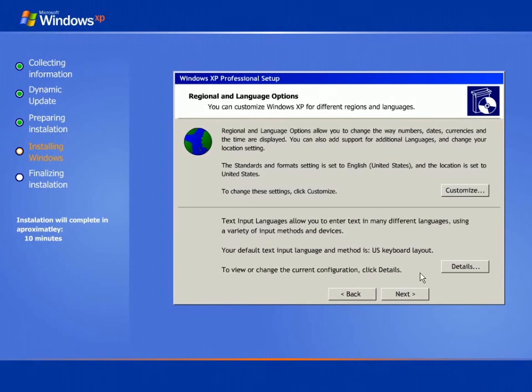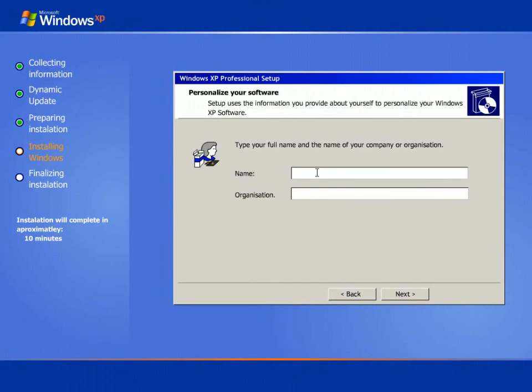And the window prompted before you shows the regional and language options. You can modify this by clicking customize. And for details of the US keyboard layout, you can click this button for viewing the details. Here I continue with the next button. Enter your name and the organization.